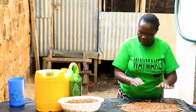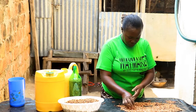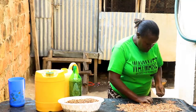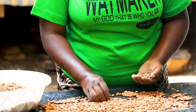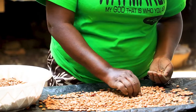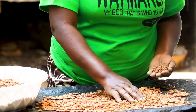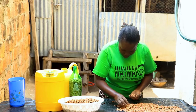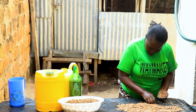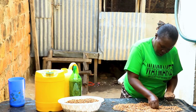When all this is done and your containers are ready, the next step is to do the selection. Don't just take your beans and put them straight into storage. From your beans, select and remove any beans that have been damaged or are not in good condition. Collect all the beans that are not in good shape — the damaged ones, the deformed ones, and those you are sure have defects which are not good for storing.